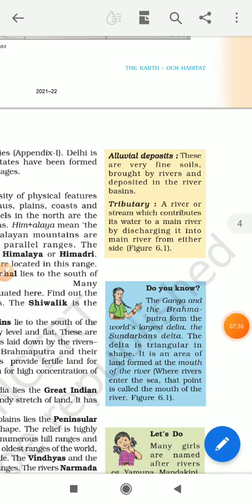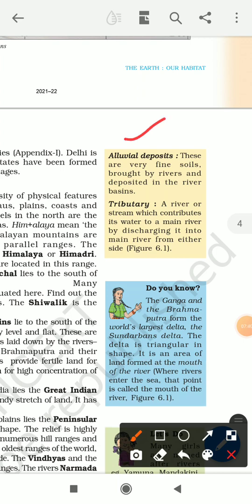Let us now look at the information given in the boxes. The first is alluvial deposits. These are very fine soils brought by the rivers and deposited in the river basins. Now, a tributary is a river or stream which contributes its water to a main river by discharging it into the main river from either side.